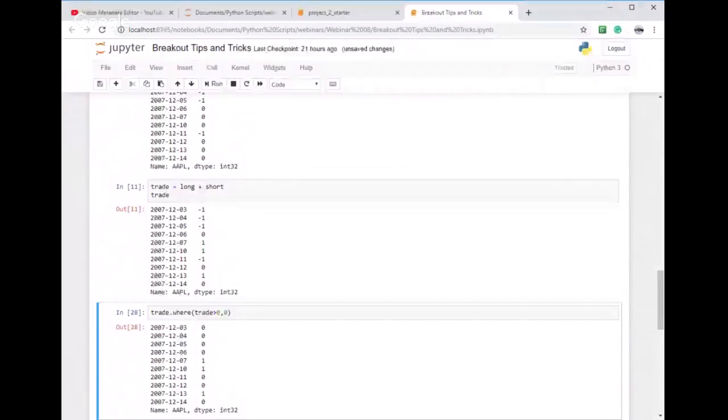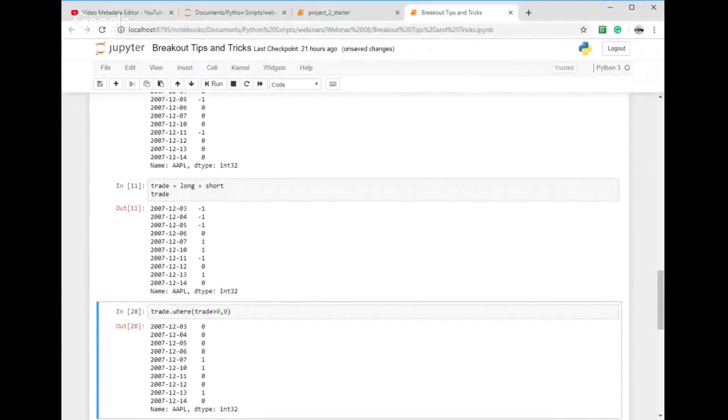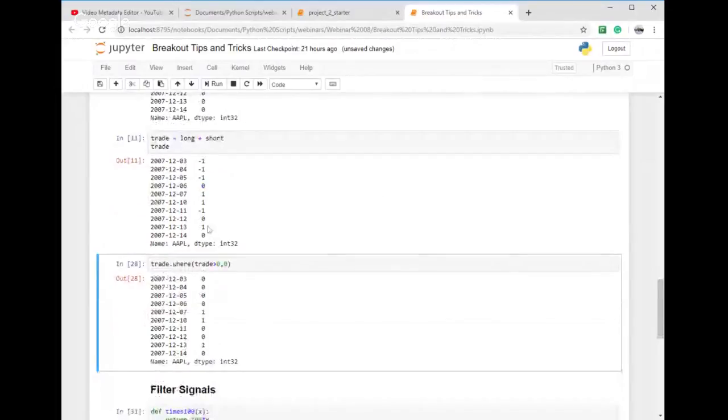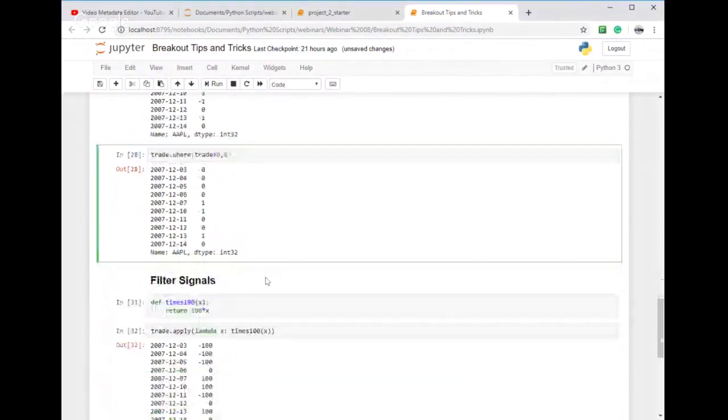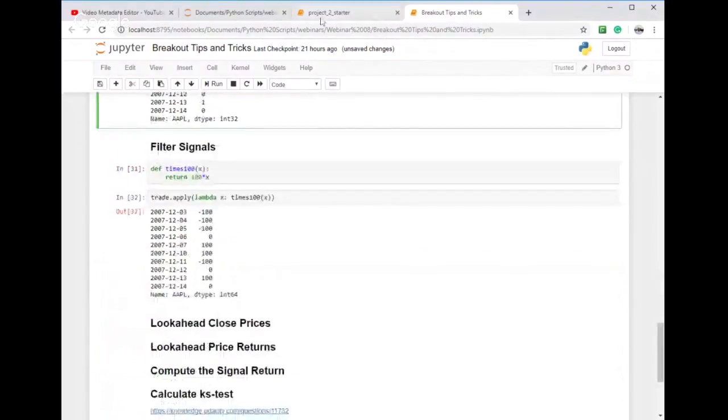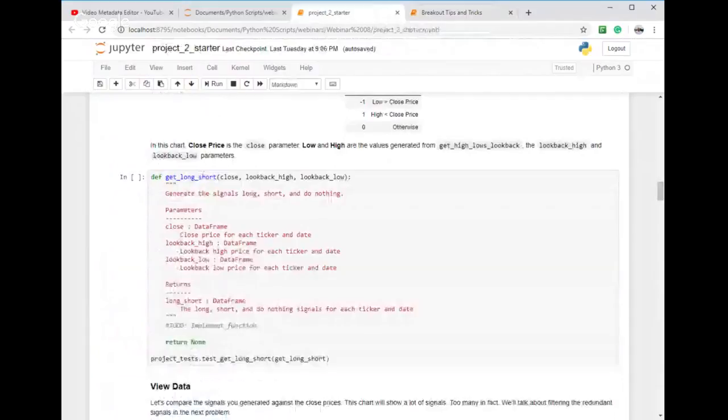So we say when trade is larger than 0, we're using this syntax in pandas, trade where trade larger than 0, otherwise return 0. What it says is return the value when this value is larger than 0, or return 0 otherwise. So all the negative ones become zeros. This is just an extra hint if you need it. So that was the other part.